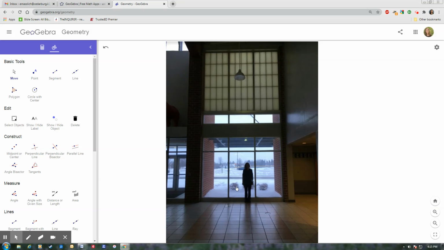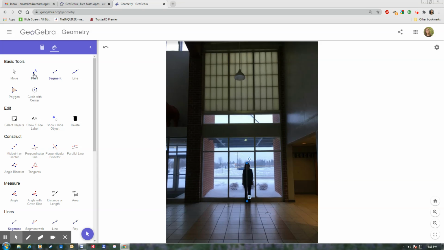So to do this, you are going to take your own picture and you are going to click on point. You're going to just click on the top of your head and the base of your shoes, like the base of your feet. Then you are going to create that as a segment, okay? Where we will eventually measure that in GeoGebra.